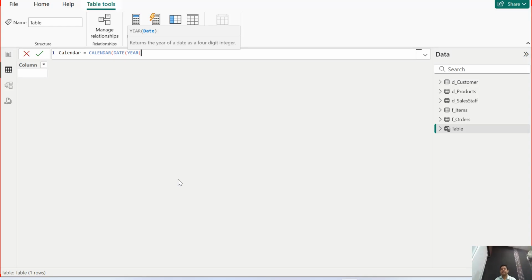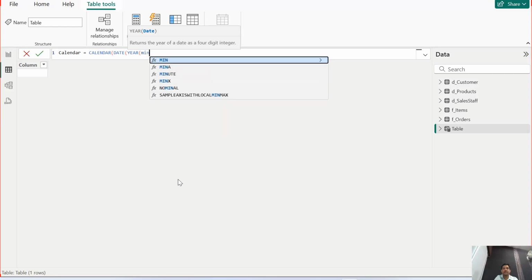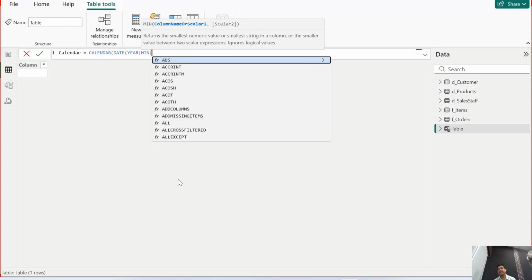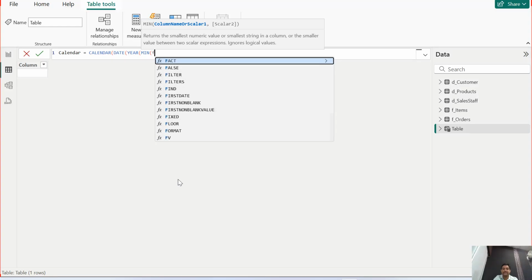Before that, because it's a start date, I'm going to use another function called MIN. MIN is a function which is going to calculate the minimum. So from my entire order date, I am first of all finding out the minimum date. Let me explain the expression.